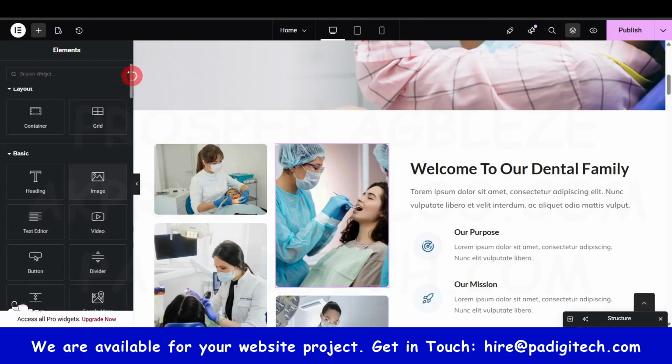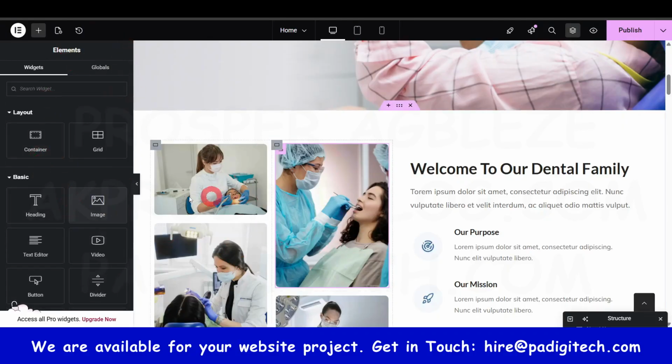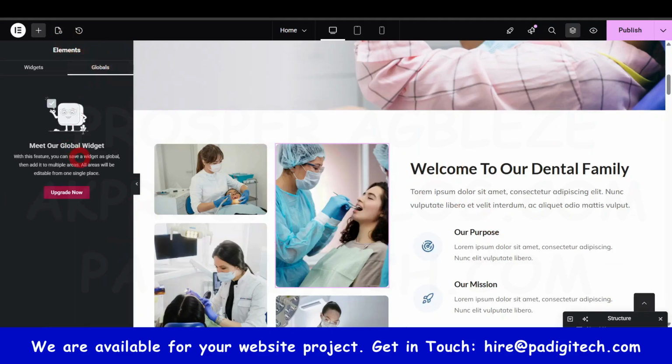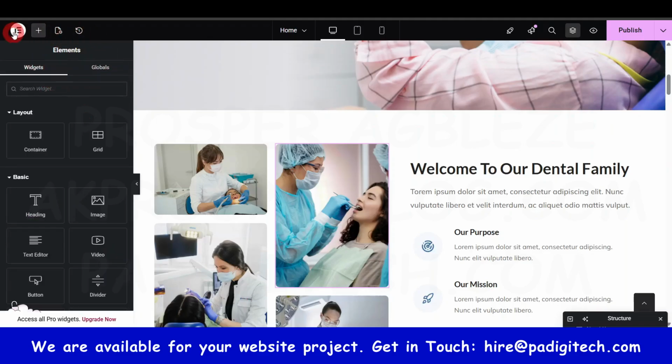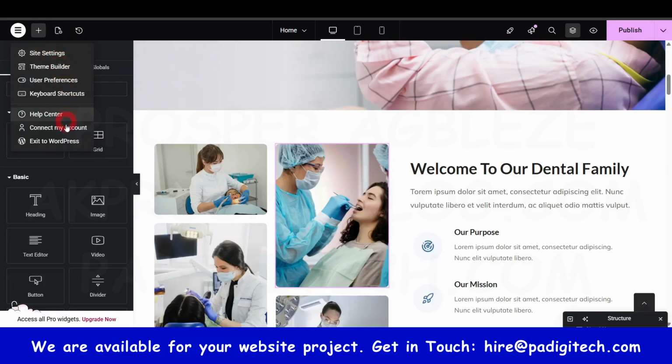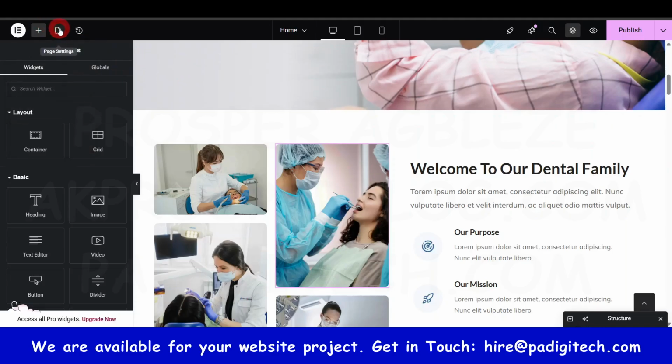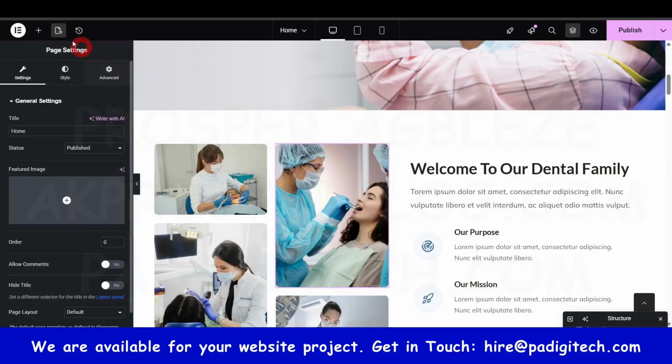Once you start using them, I'm going to use them to explain something for you briefly. Apart from that, we also have this Global, which is for the Pro. If you click on this icon, you can do some site settings or exit out of this. Now for page settings, if you click on page settings, these are the settings available there.